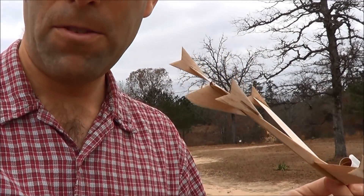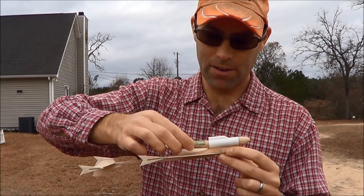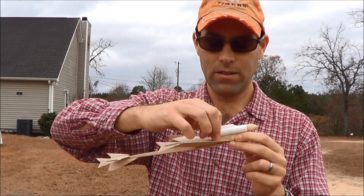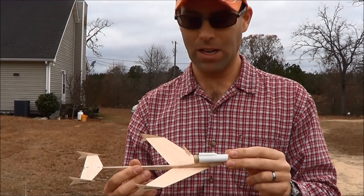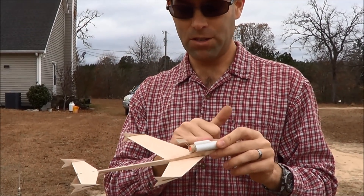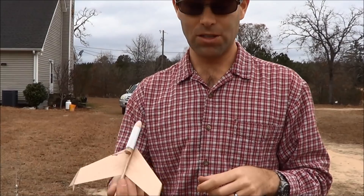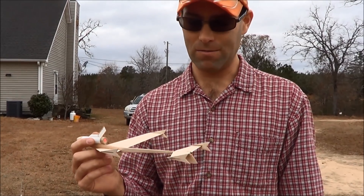I'm going to hand this camera to Hope and let her turn it around, and I'm going to show you some flight prep real quick. So this is what they call an engine spitter — you slide your loaded engine in here, and it just sits there. You want it fairly loose, and then the ejection charge just spits the engine out. Not legal for NAR competition — you can use it at a lot of local launches, but you have to attach a streamer to that engine in competition. The problem is most of these body tubes fit so tightly that you can't put a streamer in there.